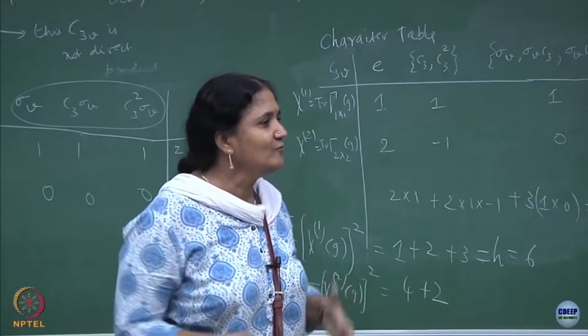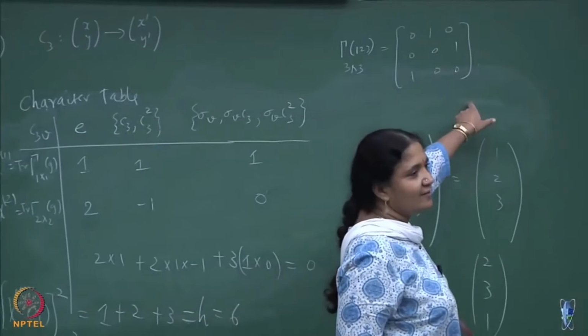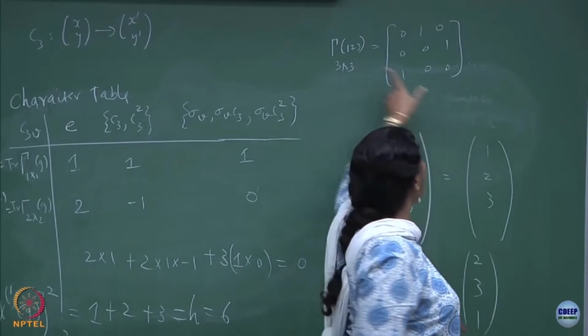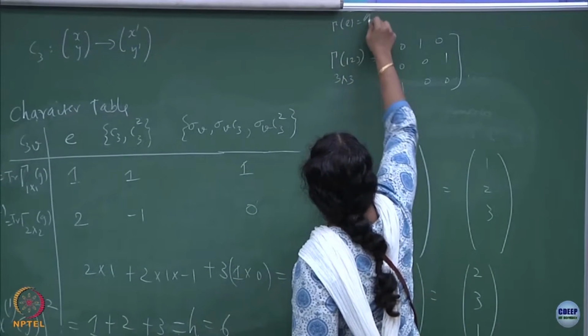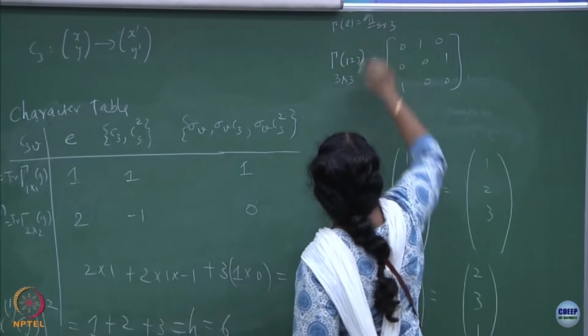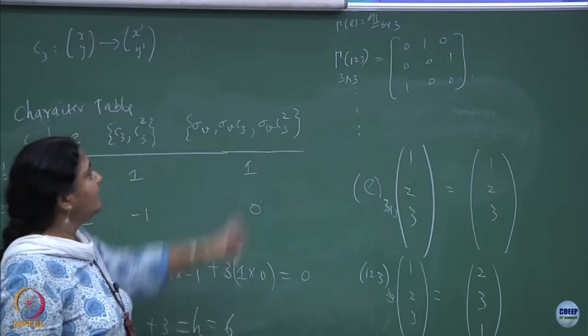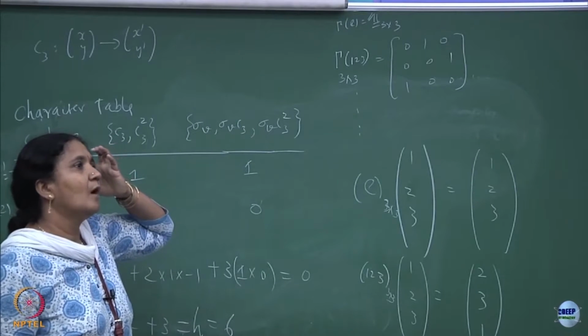So, you know that you got a 2 cross 2 and a 1 cross 1. Can we further reduce the 2 cross 2? I said it is not possible, but here it is a non-trivial 3 cross 3, right. So, all elements you can write, identity element which is an identity operator 3 cross 3 and so on. Question is that, is this reducible or not reducible? How will you figure this out?